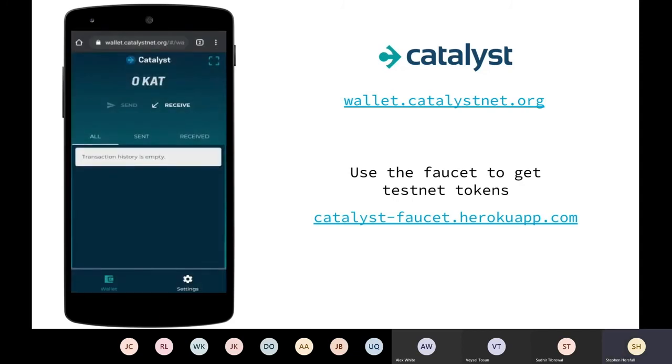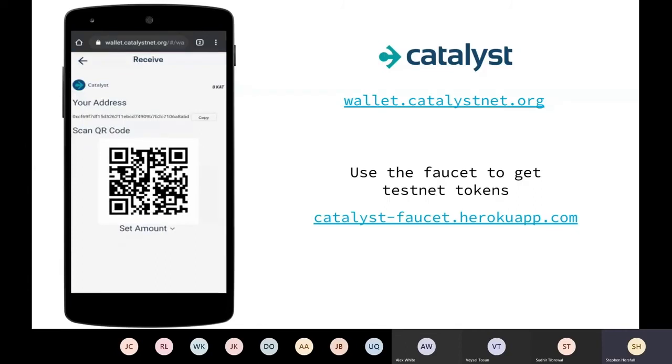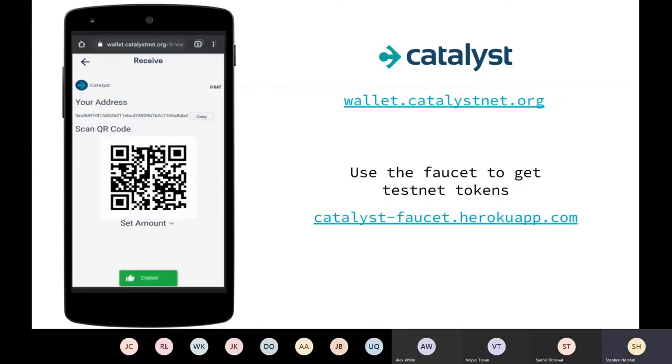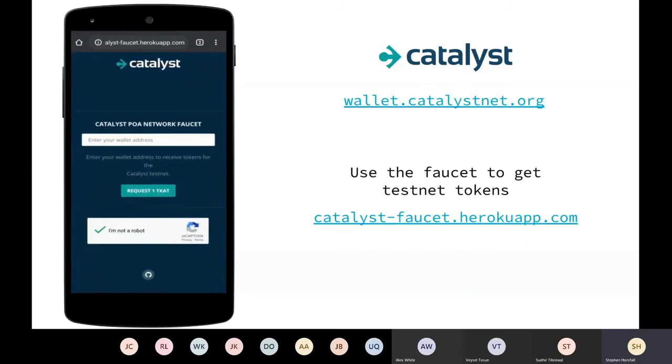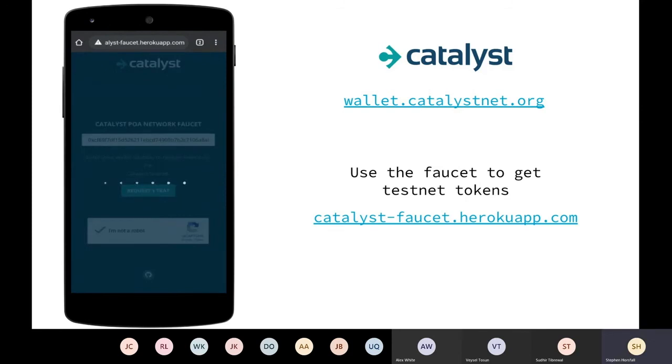To do that, you would just get your address from the receive section in the wallet. Then you go to the link where the faucet is and put your address in the input box. This then sends a transaction on the Catalyst development network with one test cat that goes to the wallet.